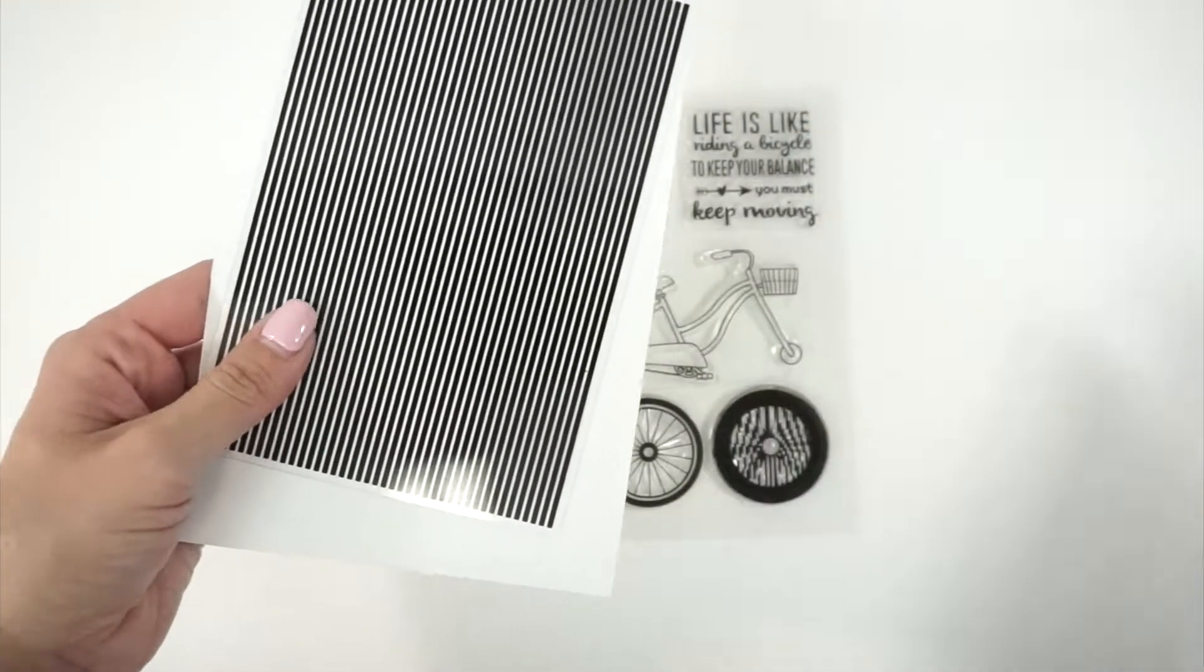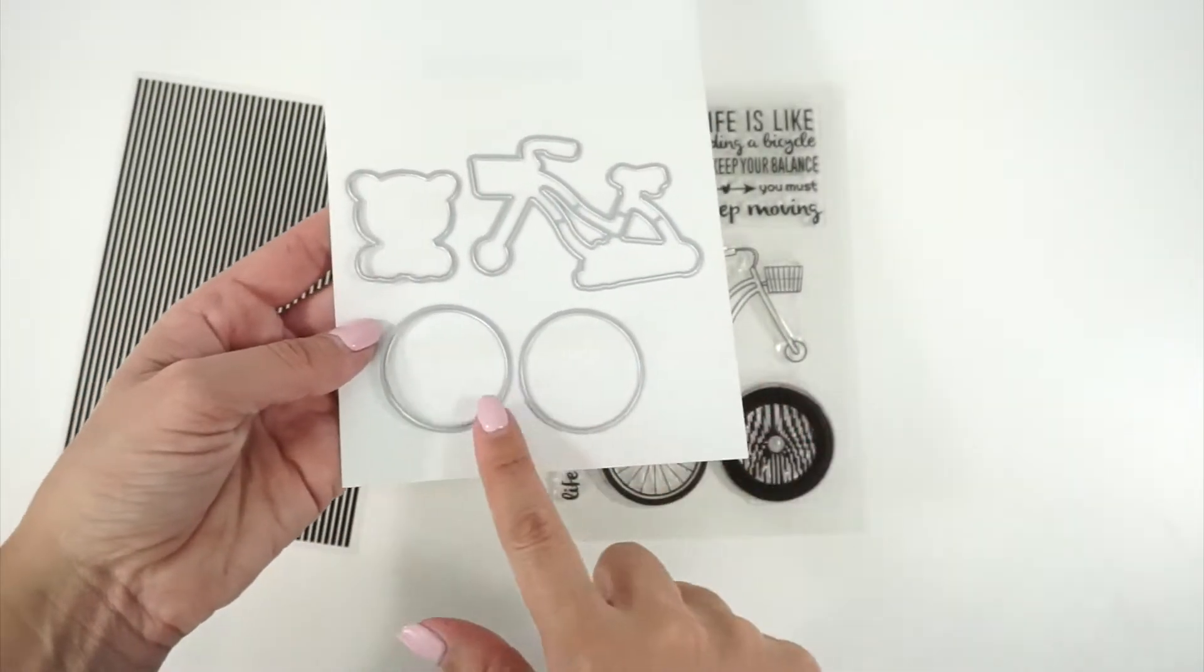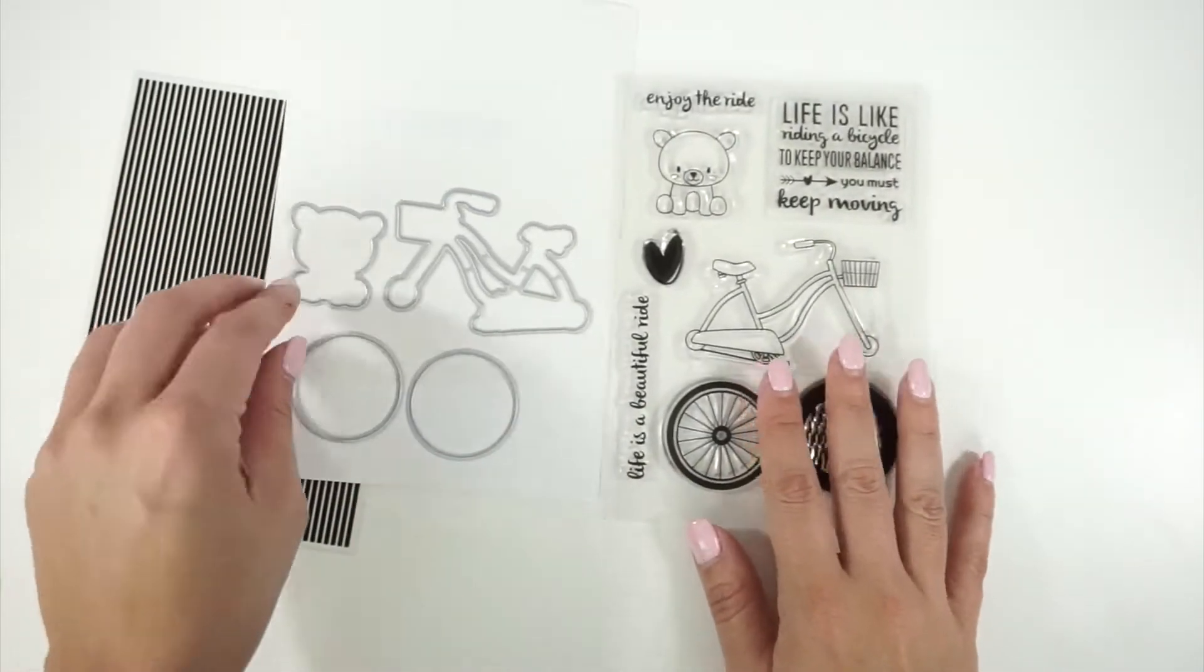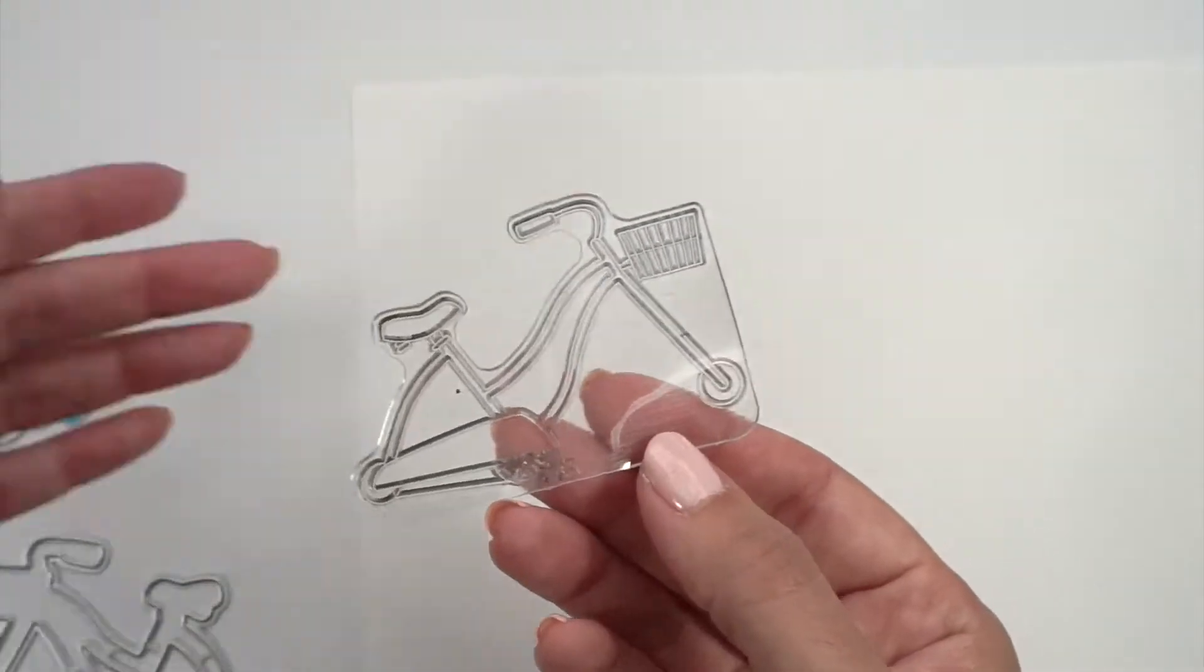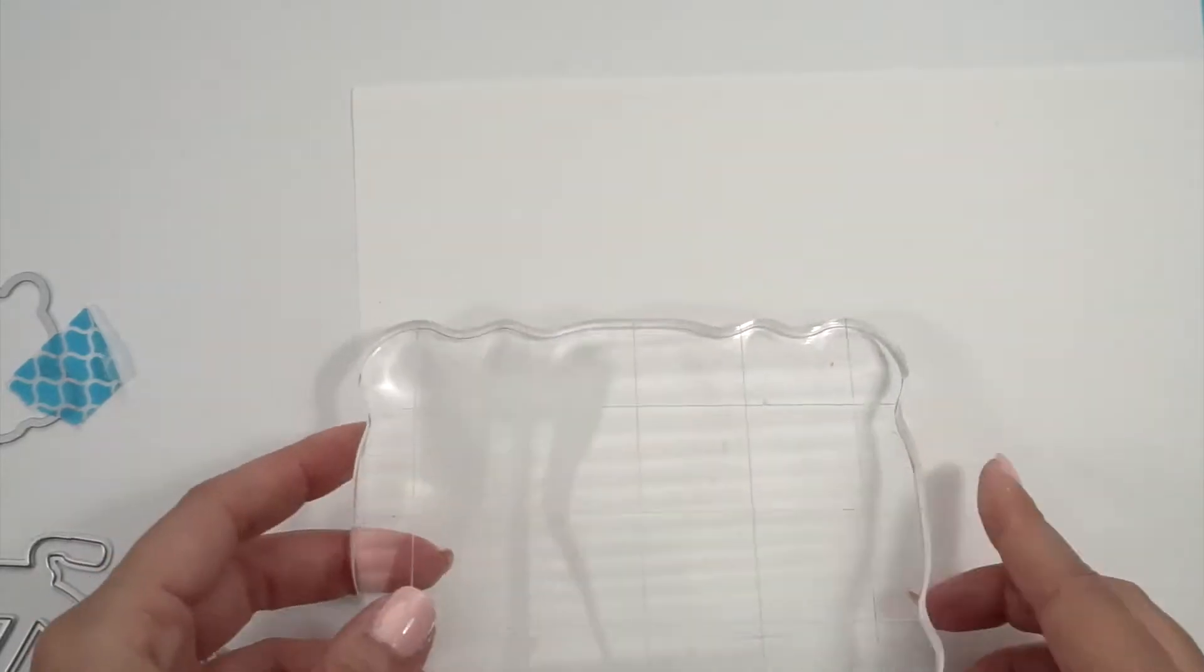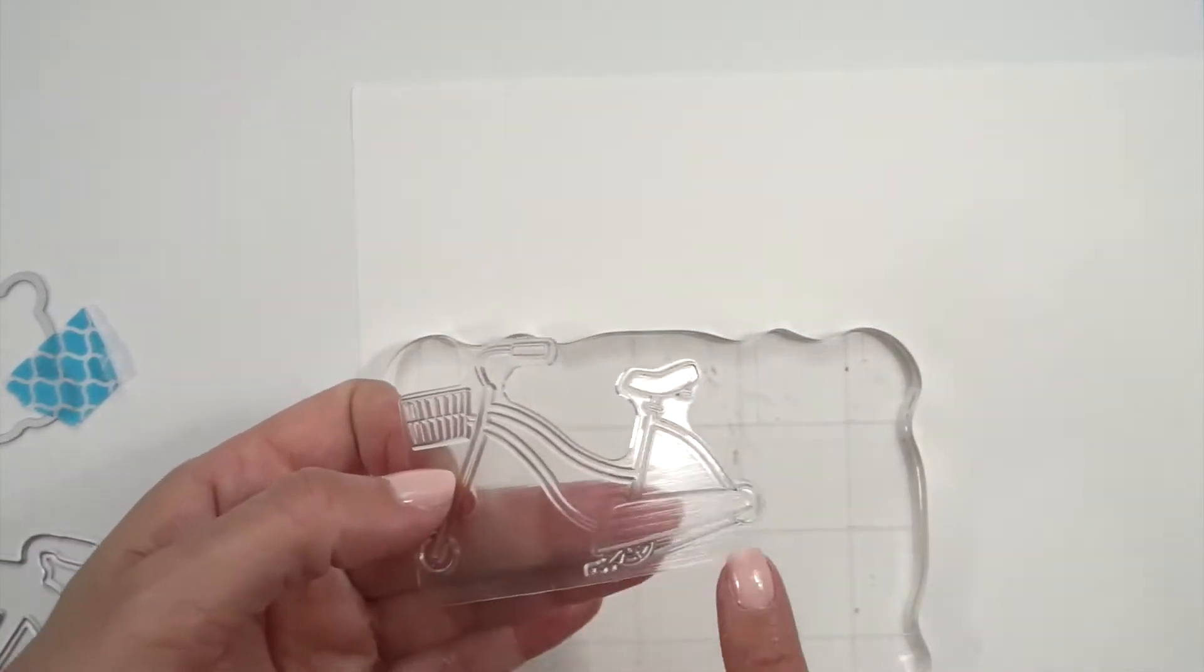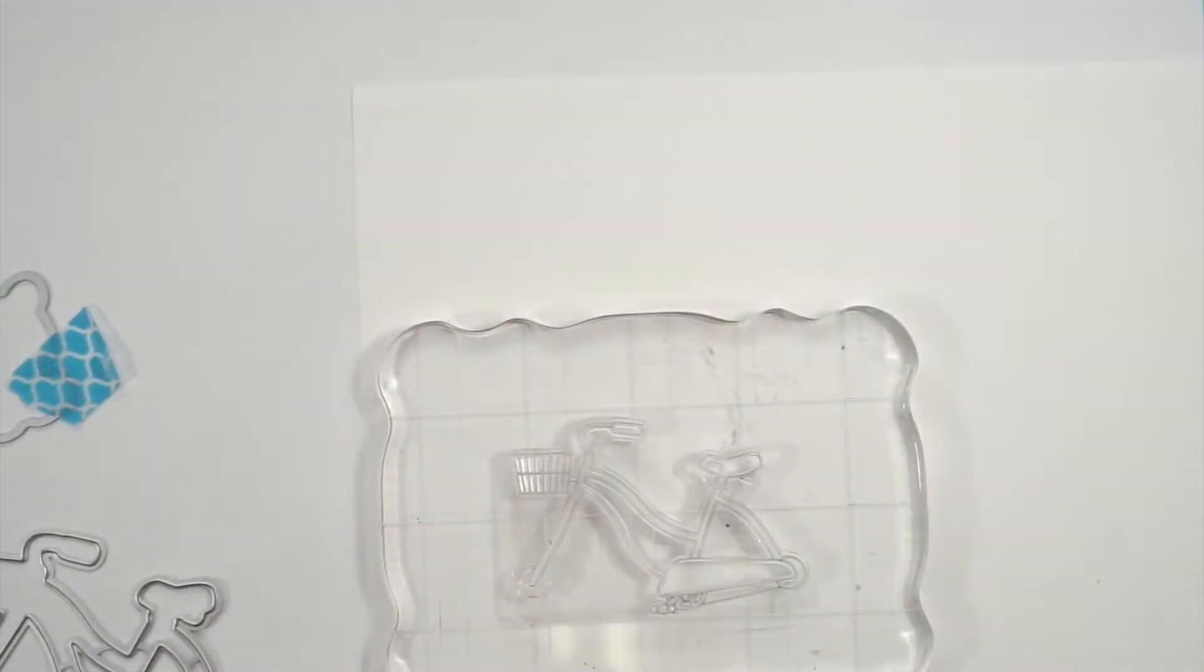And also what we like is that you have regular stamps and animation stamps together. Here I'm showing that you have two of the die-cuts for the wheels so you don't have to run the die-cut machine twice. You can just in one run do it. Another thing that we added on the stamps is the straight edge at the bottom. So it's easier for you to align the stamps.